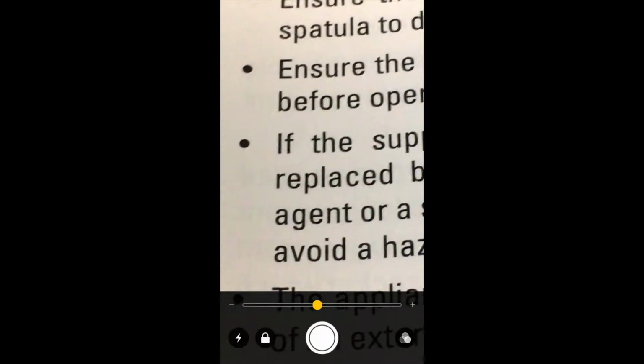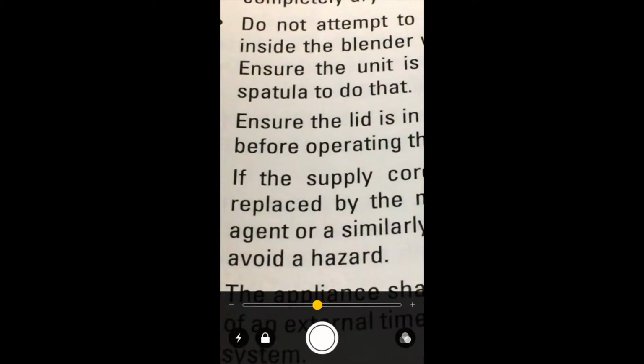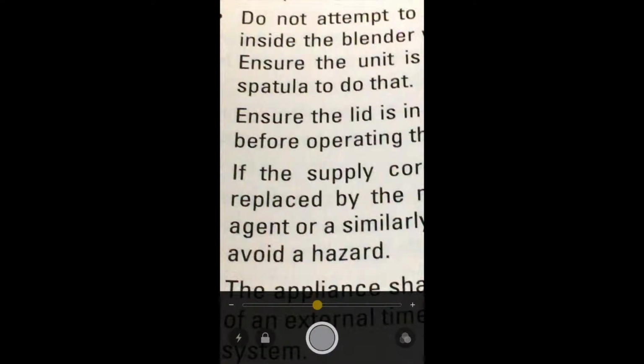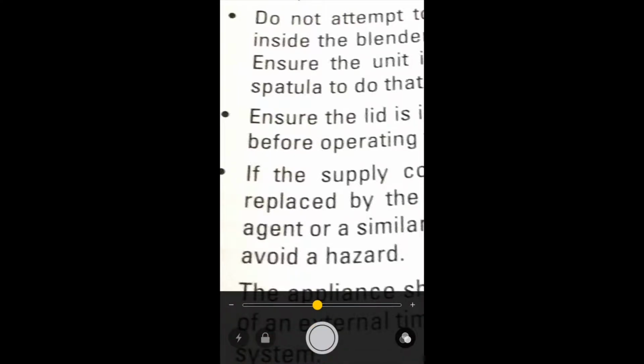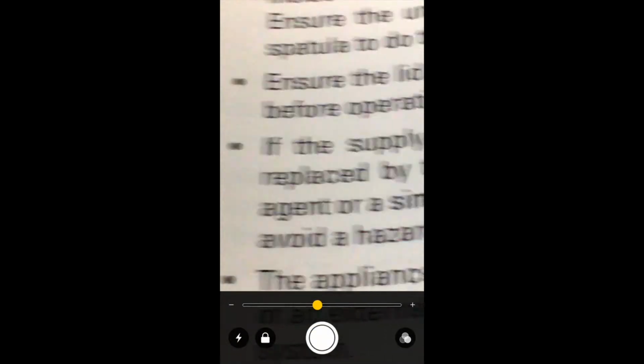Next to that is the freeze frame option. So if you want to have a look at something and just keep that in view, you can press that. What that does is it keeps that part of the picture in focus and on the screen so that you can move your phone around and it won't move out of the screen. You can turn that off and go back to normal magnification.